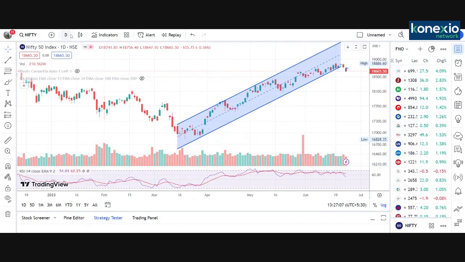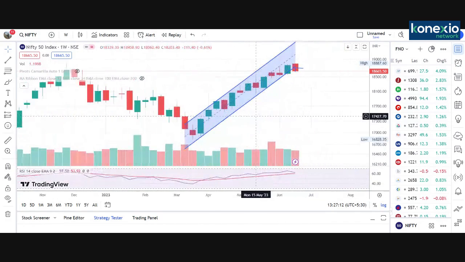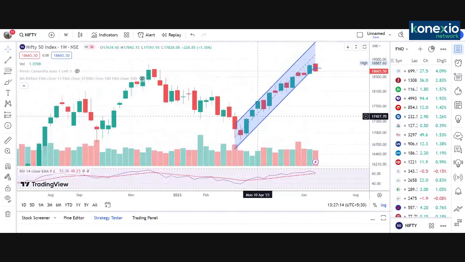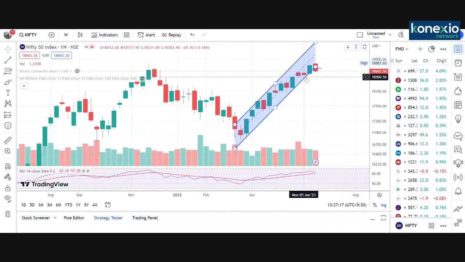Now let us go to the weekly charts and figure out what the trend is. On the weekly charts, there was a bearish candle, yes, but we can see that in the last 4 weeks, Nifty has been trading with positive bias. Every dip was bought at the lower levels. You can see the immediate supports, multiple supports on the weekly charts. The multiple support trend line was breached on Friday.